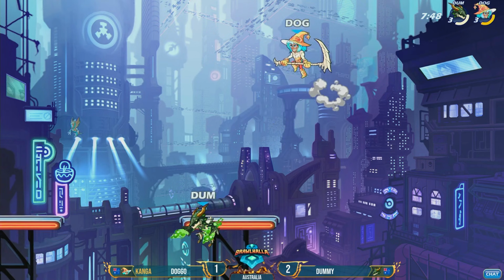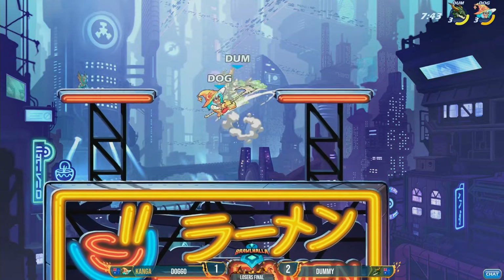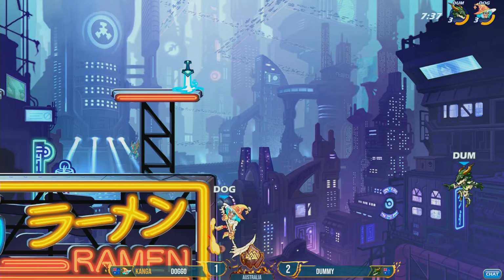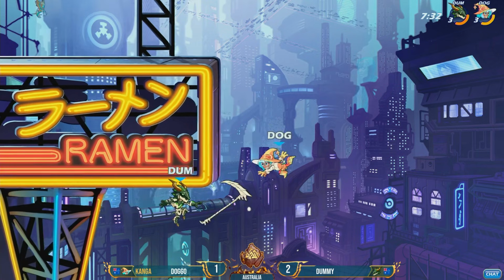Nice hits from Dummy. Getting a good string onto Doggo. That was a nice lead, but he can't maintain the momentum, and Doggo gets back down safely. Nice string coming out from Doggo, looking to take off on the right side. And the strong D-light. Unfortunately, Dummy's not in the red, so it's not going to be the KO option.